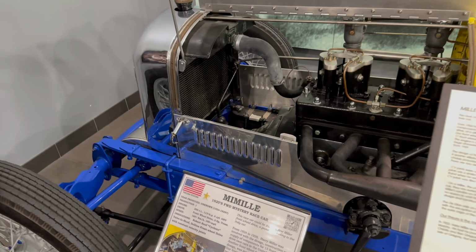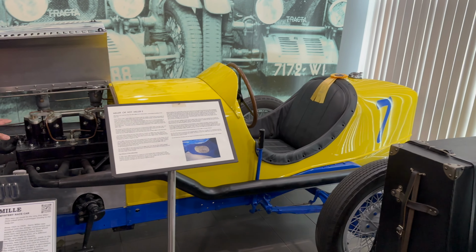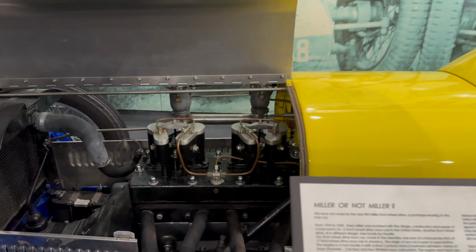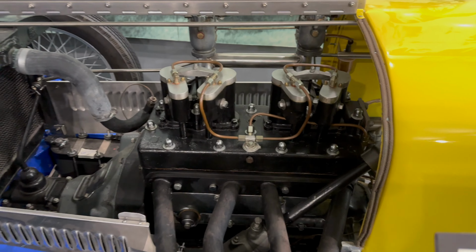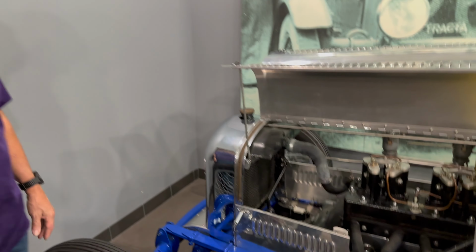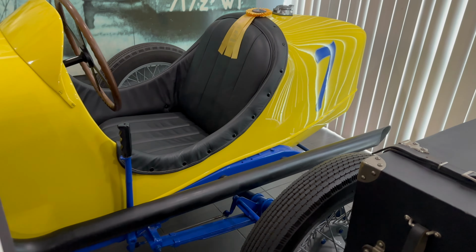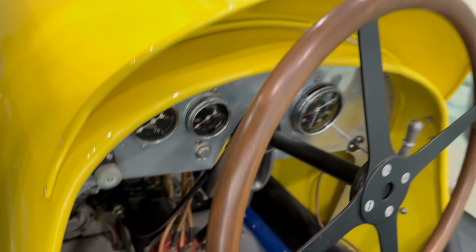Was it a prototype for Miller before? We're not sure. That's why we say Miller or not Miller. We don't know. One day we'll find out. But it was definitely a race car because of what the engine was. This is probably one of the only original Roof heads still in existence. Yeah. They still reproduce these heads now for vintage racing. Do they really? And it also runs too. Oh, that's fantastic. Be careful of that exhaust pipe when you're getting in and out of it. Yeah, it's hot. It's all business here. Yes, it's fantastic.